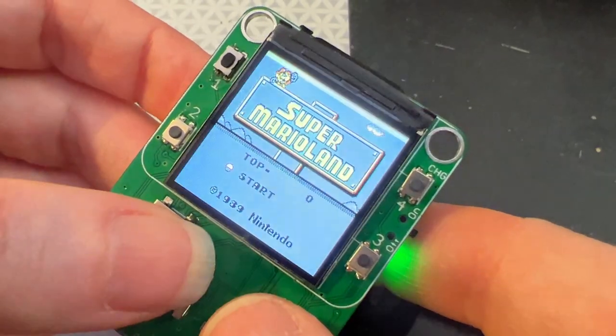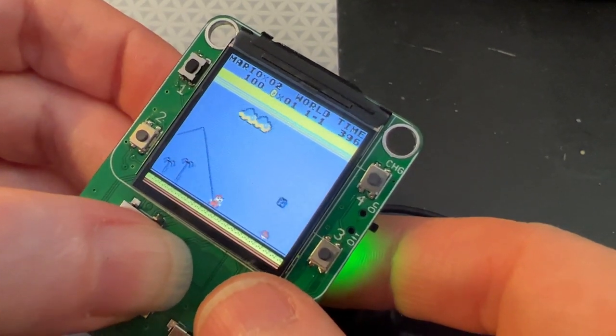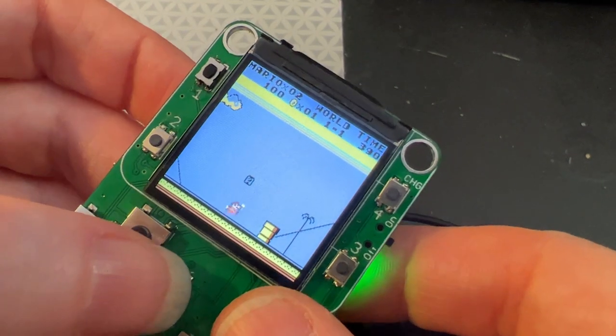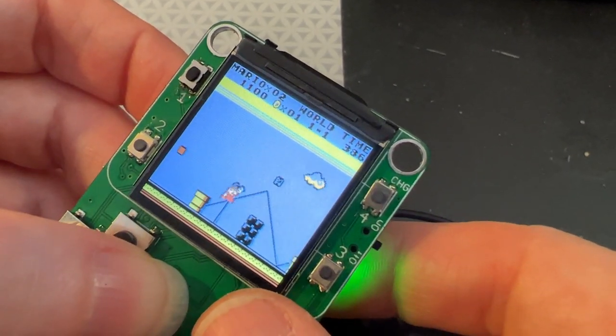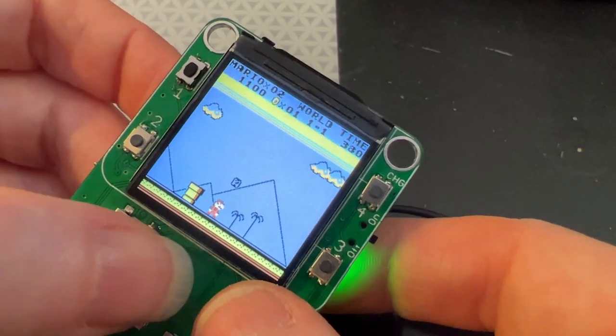Let's start a new game. I remember playing this. I remember getting a Game Boy when I was very young — it was like a birthday present, maybe I was like 12. But I played this game all the time. This is Tetris. I didn't have a Game Boy Color, just the Game Boy Classic.